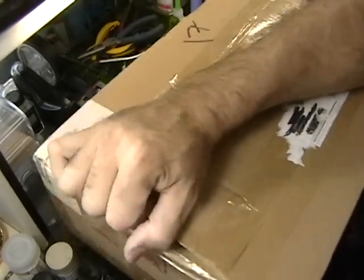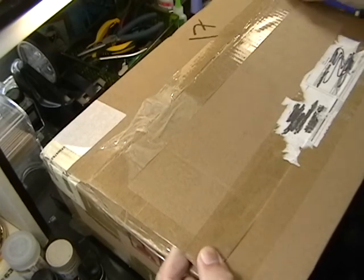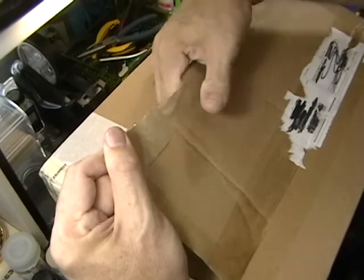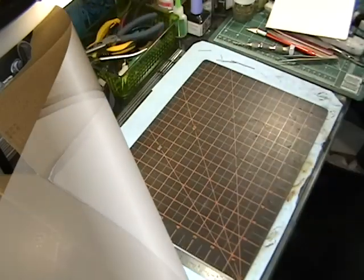Wow, they got this one set in there pretty good. A new knife or something. Alrighty. Okay. Let's see what we got here. It's kind of a short box, but it's a deep box. So I will pull this out of there, which is packed really tight, and show you what is in there.